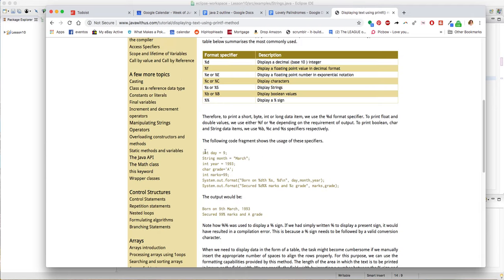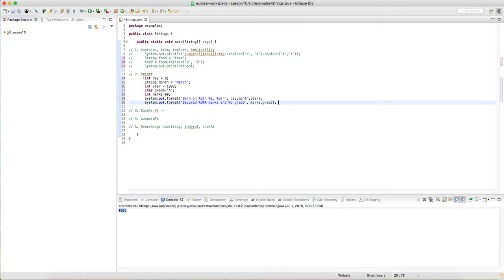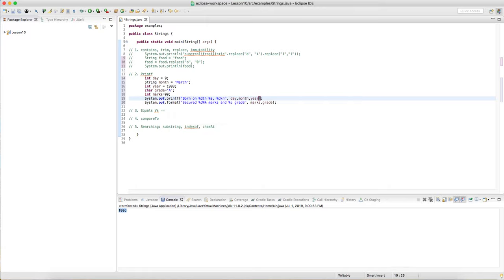Okay, so I have a little example here, so I don't really want to type all this stuff out. Here we have variables of different types, and we're going to print them out like this. So this is system out format. You could easily do printf, and that would be the same. For each of these things, it's going to replace the variable that's here after the string inside of here. So this one, that knows that that's going to be an int, so you're using a D, and this is just a string, so it's an S. Let me run it for you so you can see what happens.